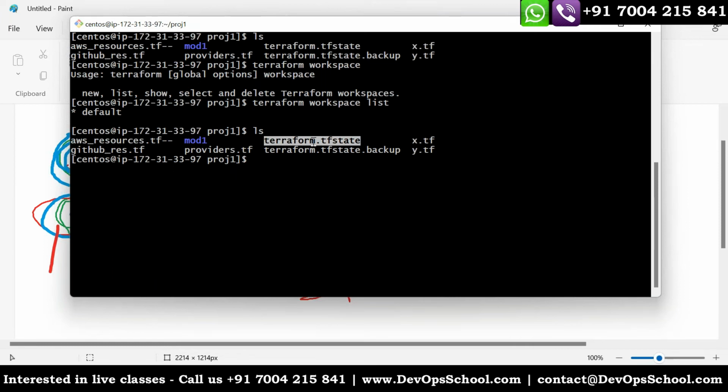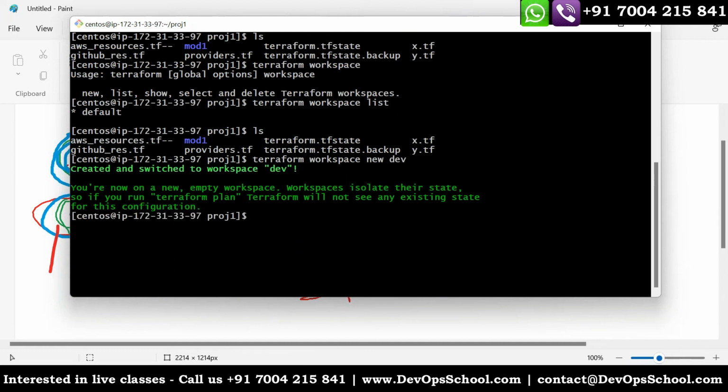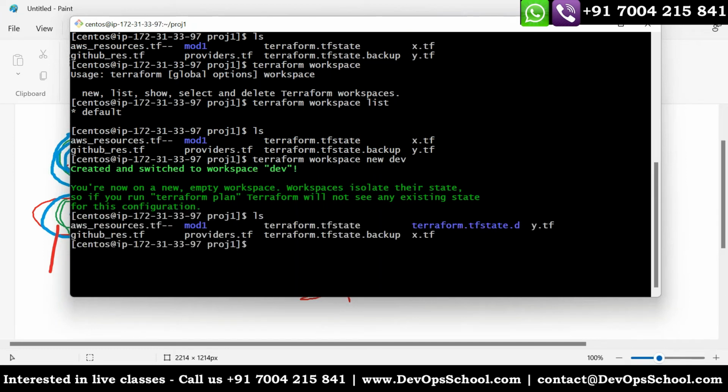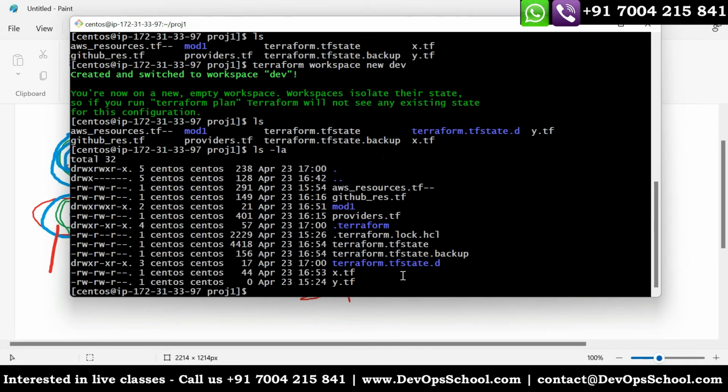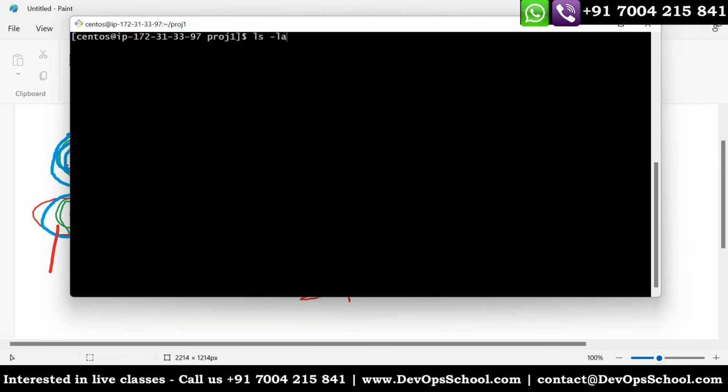Agreed. Now what to do? I have to create a new workspace. No problem. Workspace new dev. See here. Now ls. Nothing right now. Let's list the workspaces.